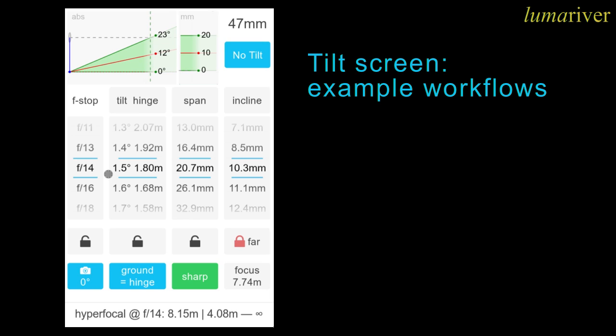If you have a technical camera with a high precision focusing ring where you can precisely dial in the focus distance, we can use the app to calculate that too. Then you need to set the incline. By using the span measurement button and measuring near and far limit angles, you set the span incline at the same time, which may be your preferred way to work. If you know the ground is horizontal, you can just set the far limit to 0 degrees by pushing the focus button.